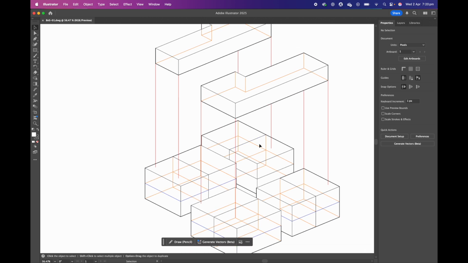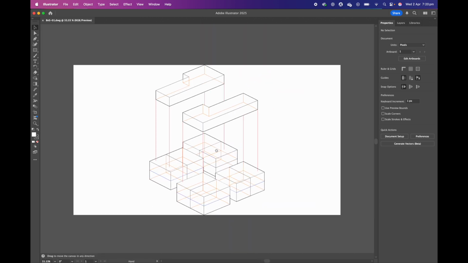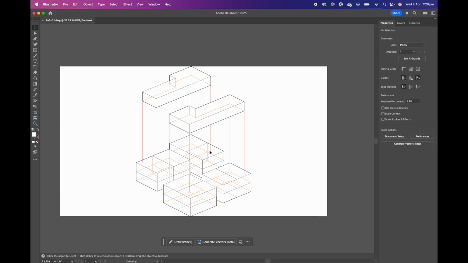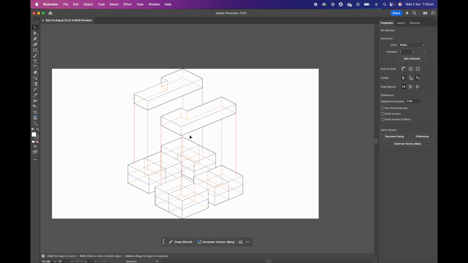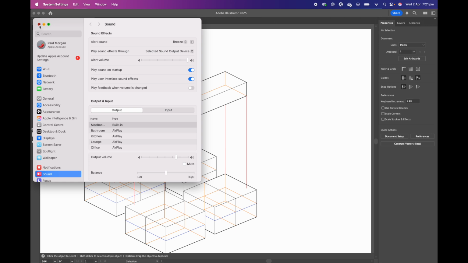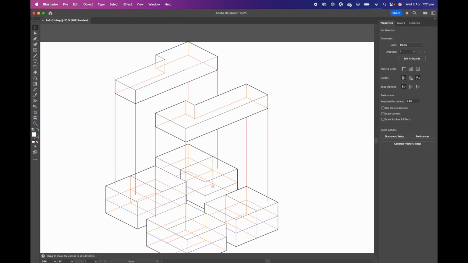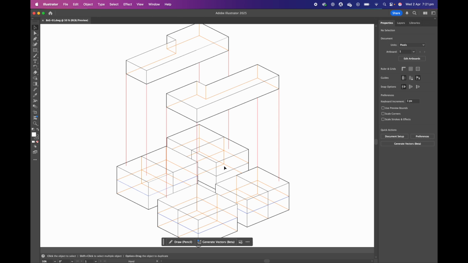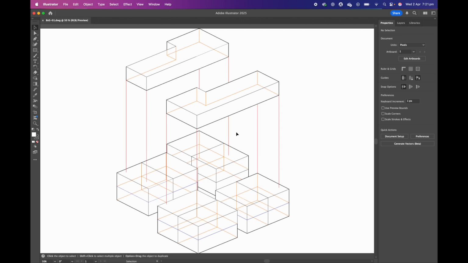So in Illustrator, the commands are basically the exact same as Photoshop. For me, zoom on a Mac is Option and scroll in and out. On PC, I think it might be Alt and scroll in and out. And then pan is holding down your space bar and clicking around. It's not too dissimilar. I've got a couple of extra commands, but it's relatively easy to move around. But really, the only thing we need to look at here is a couple of very simple commands.